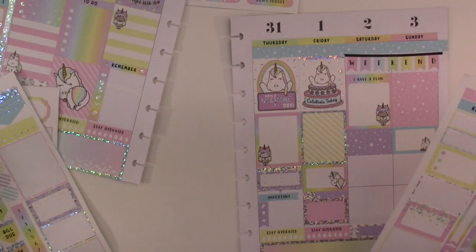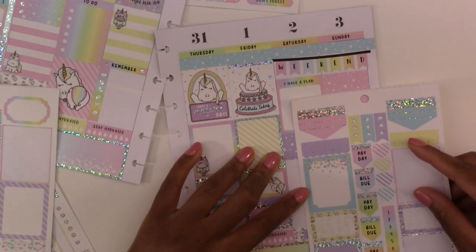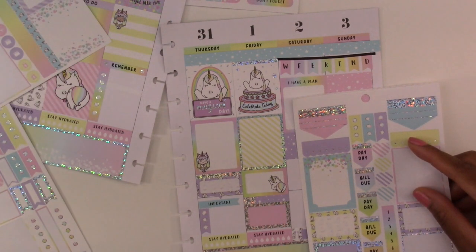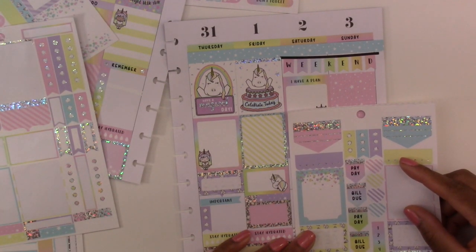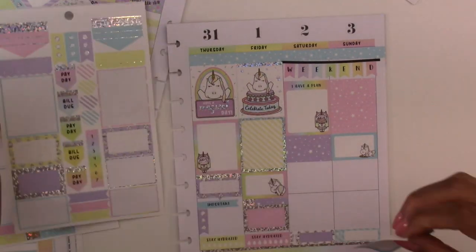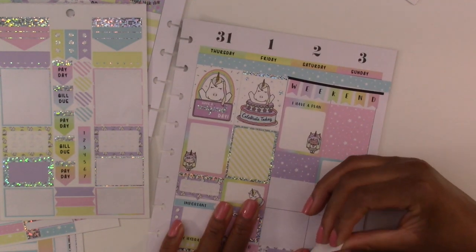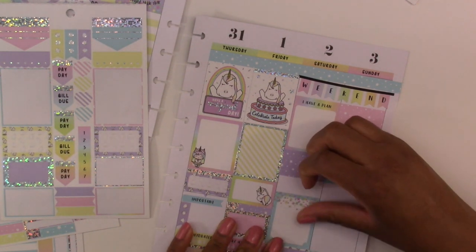Then I have room for a full box. A full box and let's see if I do that one there. Let's do this. Let's put a full box down. I'll line it up with the bottom of here so that there will still be white space. Wait, let's see. Let's put it all the way at the bottom and see how that works. Let's see if it works.